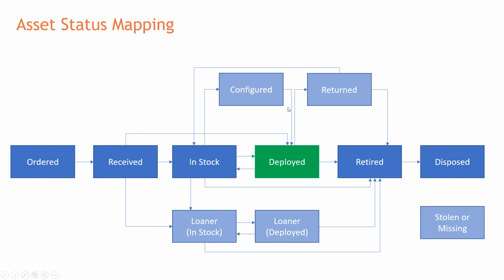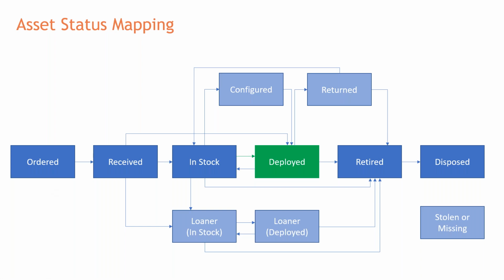So you want to make sure you've at least considered all of these areas. One last thing before we move on from this slide is something else to consider: at which point in this life cycle, which point in this flow, do you actually create the records in your SaaS and asset management solution? Not many customers actually add them at the ordered state.